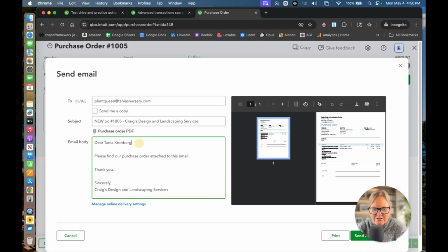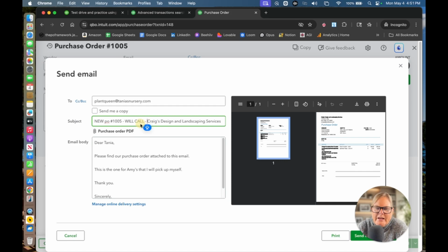And dear Tanya, we'll assume that she processes all her own purchase orders. Please find my attached purchase order to this email. This is the one for Amy's that I will pick up myself. A hacker wouldn't actually put in that kind of information, so it helps Tanya know that this is a real email. And you also could put new PO, and you could also put under here will call.